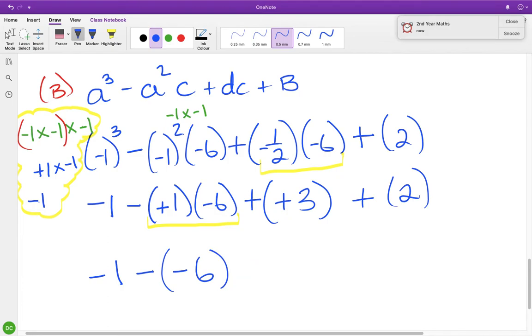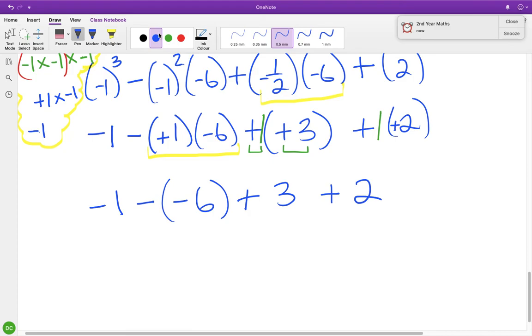Now here, again, this random sign with nothing in front of it means there's an invisible 1. So I'm multiplying plus 1 by plus 3. Signs are the same, and I'm multiplying, so signs are the same gives me a plus, and 1 by 3 is 3. And here, again, a random plus means there's an invisible 1 there. This 2 all by itself is a positive 2, so its signs are the same again, which means plus, and 1 by 2 is 2.